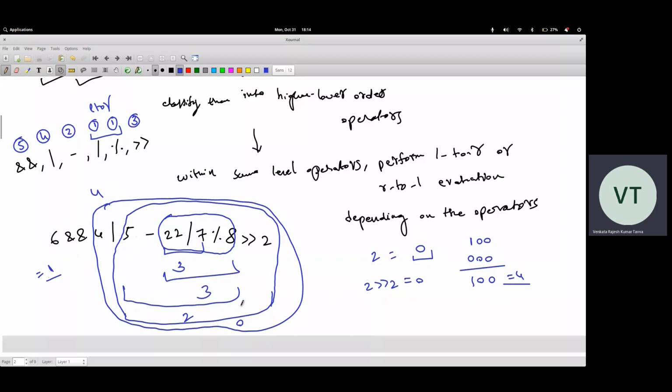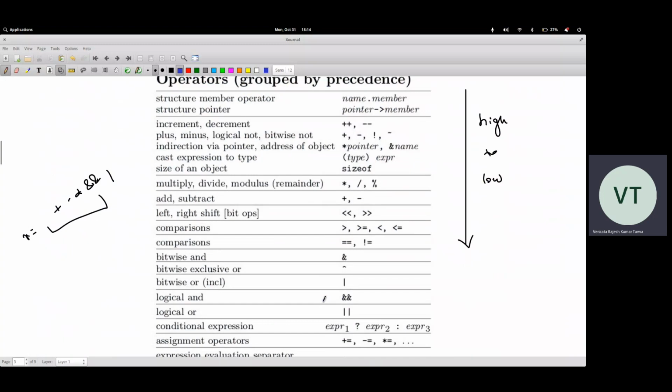So this AND is logical AND. Logical AND deals with true or false, right? P and Q: P is true, Q is true, P and Q is true. Here you have not statements, but numbers. But how do you relate numbers with true and false values? Like I said, any number other than 0 is considered to be true. Only if it is 0, it is considered to be false. Since 6 is non-zero and 4 is non-zero, it is like true and true, true. Even if it is a negative number, it is considered to be true only.